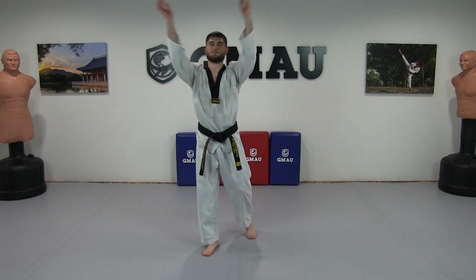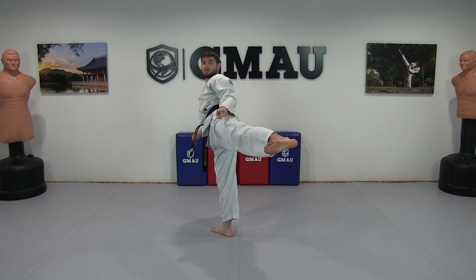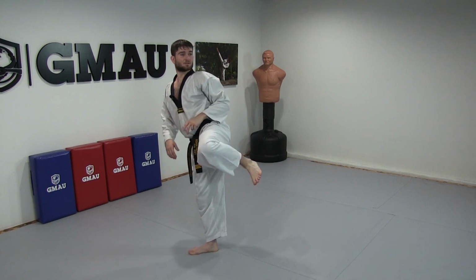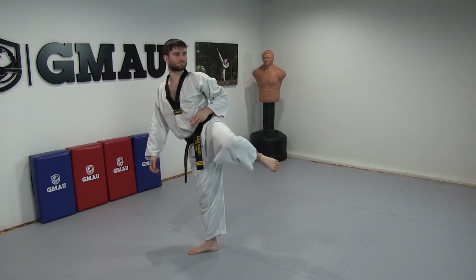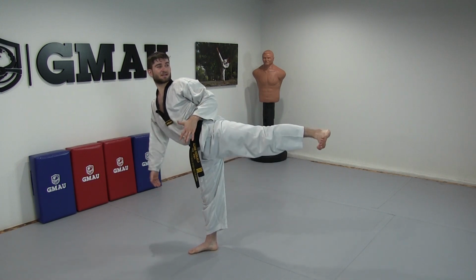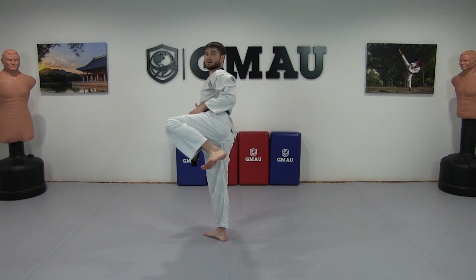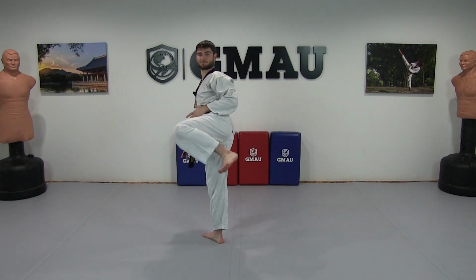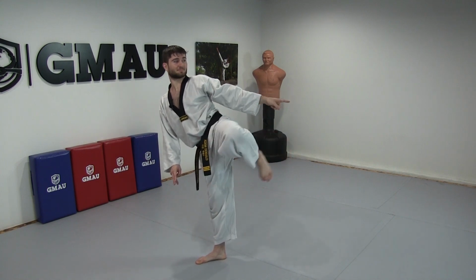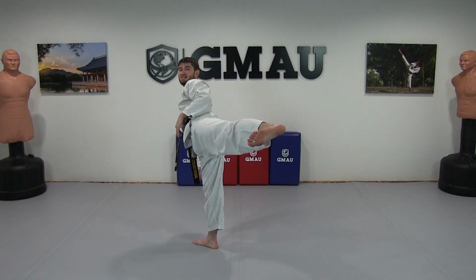Now we got the other side. Let's do it. Bring that leg up. And go. Out, flex, back. Make sure you flex. Out, flex, back. Notice how my heel is trying to point up the whole time. Don't point it down. Out, flex, back.